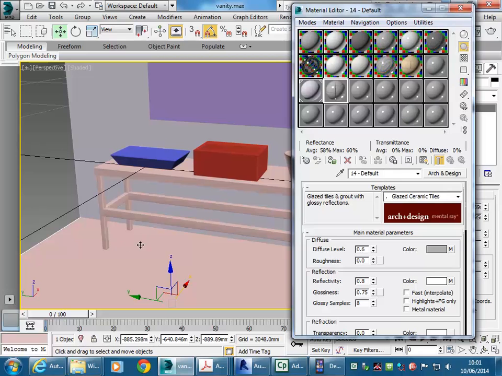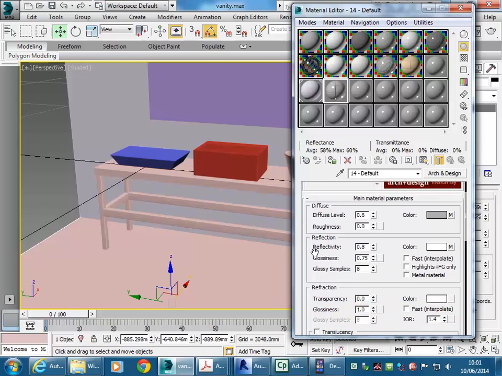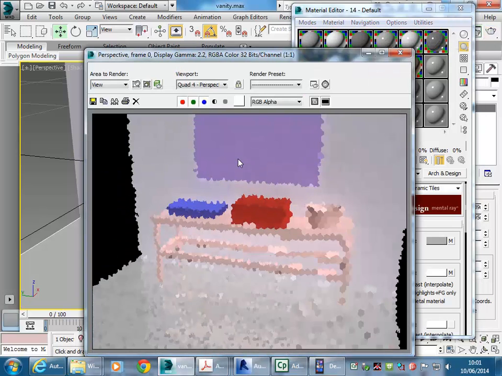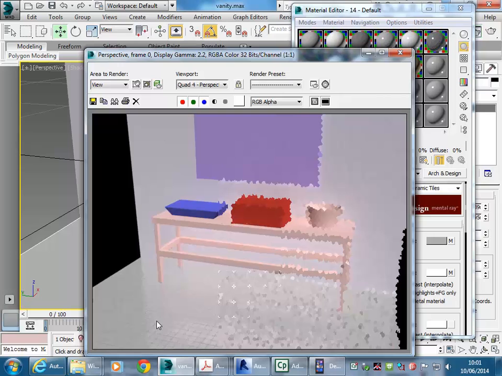This one uses maps. So you can see there M for diffuse and reflection as well. Not for refraction, that's good. So I'm going to assign again. Can't see much here. And so I'm going to try rendering. And we can see, well, it's assigned. We know that it's working.